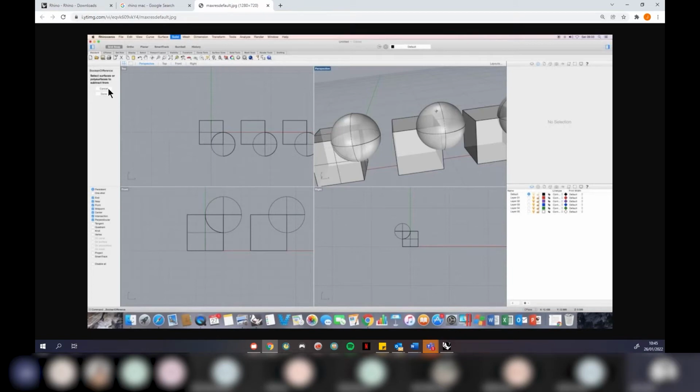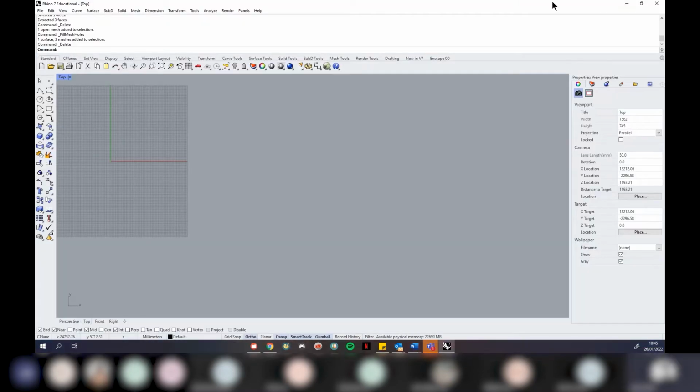I think apart from that, it's more or less the same. I don't think there's a huge amount that's different. The only other thing that's different is this next section. So for instance, on Mac, you've got these options along the top just here, where it says grid snap, ortho, planar, etc. For those of you that are on Windows, those are going to be along the very bottom just down here. So a bit hard to see my mouse, but grid snap, ortho, planar, O snap, etc. You see I can toggle my object snaps on and off very quickly that way as well.